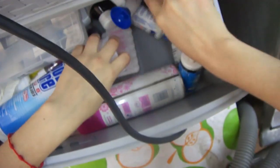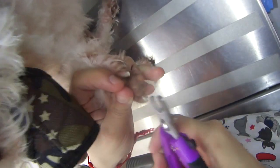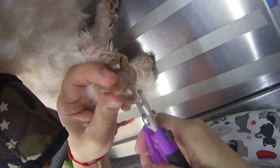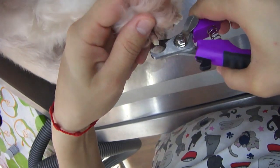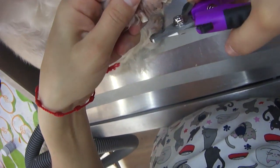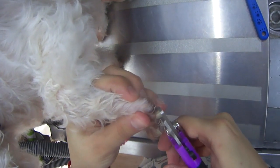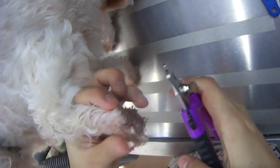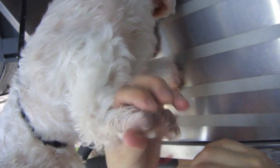Oh, and what I'm reaching for in there is my quick stop. It's just in case I nick her little vein. So I like to have it on hand if I ever need it. And if I don't, I'll just put it back in its place. Having it close to me while doing this part relieves that stress of, oh my god, I made her bleed, I need to find it, and scrambling through everything to find it. I'll just leave it there, unscrew it, and if I didn't need it, I'll screw the lid back on and put it where it was.